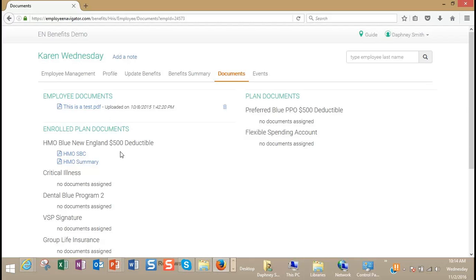I have enrolled plan documents, which gives me a list of all the plans I'm enrolled in and any documents that are loaded in the system as they pertain to those plans. And then over on the right, I have plan documents, and this will be any documents for benefits which I am eligible for but not enrolled.